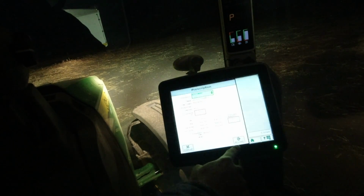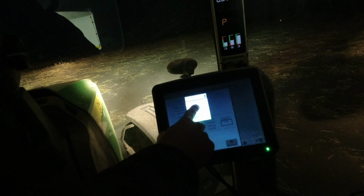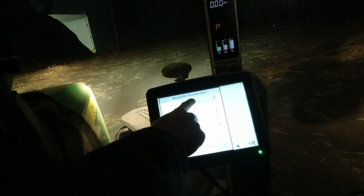Okay, learn me, Cole. Okay, so you go to document. Okay, this one, prescription. And then you go to shapefile. Shapefile. And then you click the correct field.